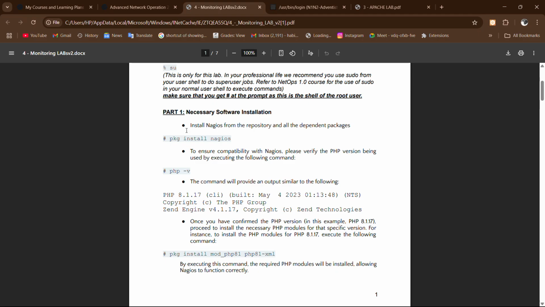As part one, we need to do the necessary software installation. The first thing we need to do is install Nagios itself using the package manager. This command will install Nagios and all the libraries it needs to run.